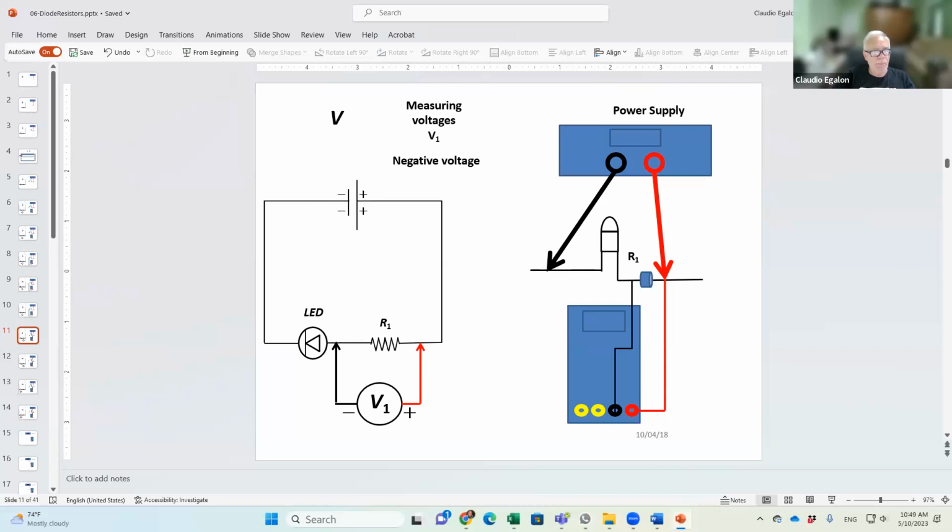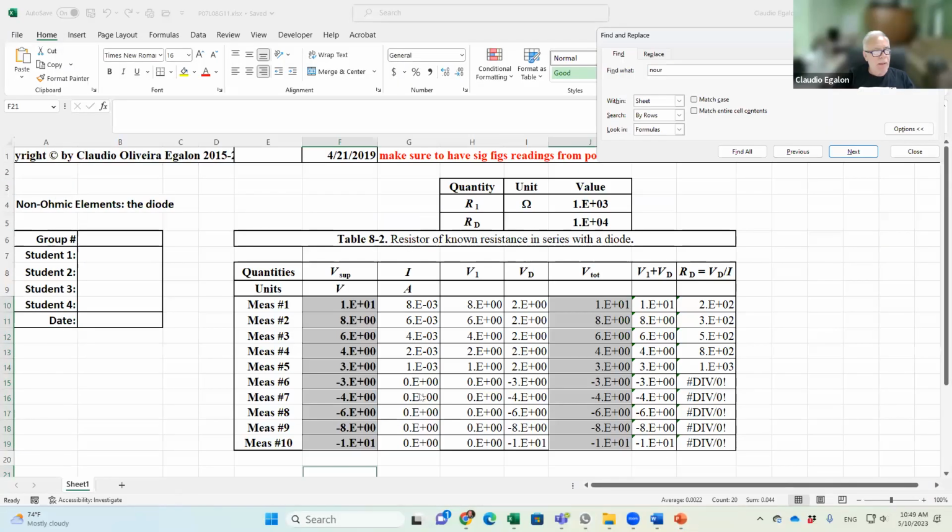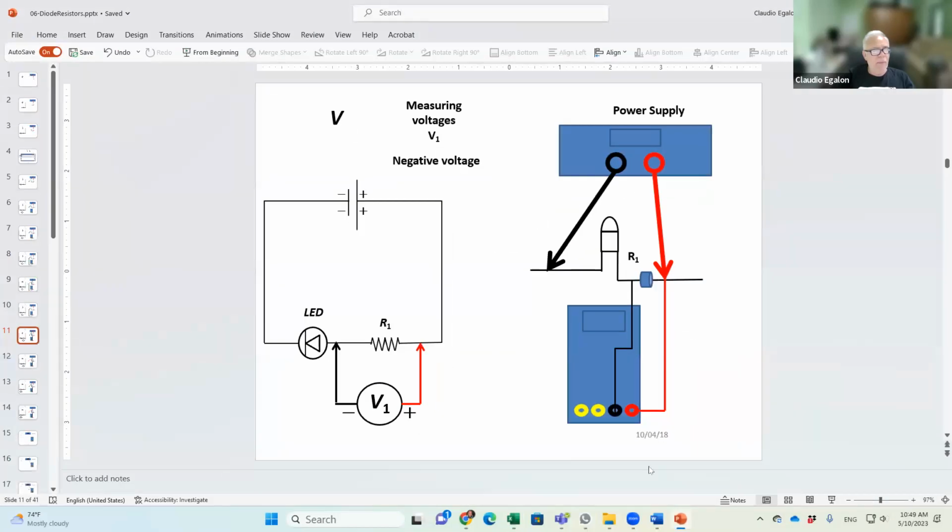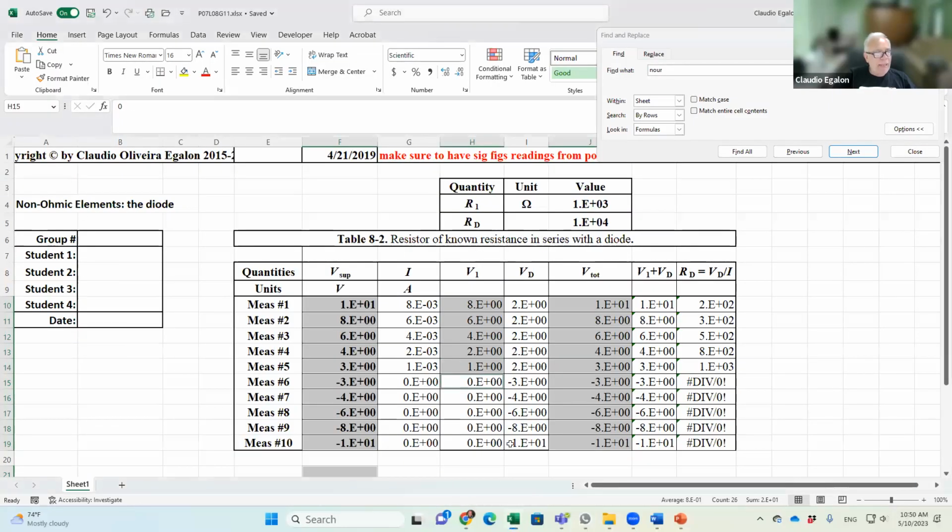Now I'm gonna measure V1. Start with 10 volts, measure V1. Lower the potential to 8 volts in the power supply and measure V1, and so on. After lowering the voltage to 2, we invert the polarity of the power supply. This one is now correct. But because it's flowing against the direction of the LED, you're going to have no current. Because you have no current flowing through the resistor, the electric potential it's going to measure is going to be 0. Okay? So that's what we're getting here. 0, 0, 0, 0, 0, and so on.